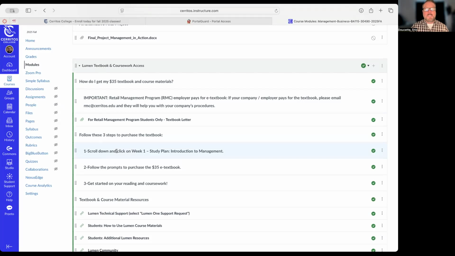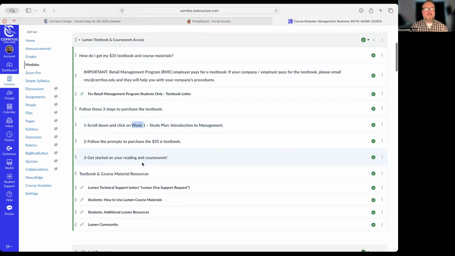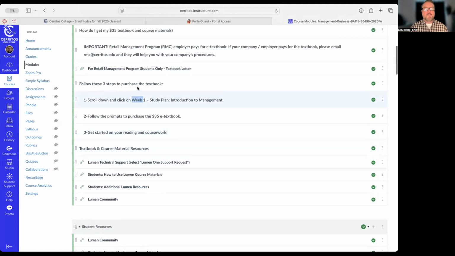So you can select that module or that folder in the module, and it should bring you to being able to purchase the textbook. So let me see, it's not working for me right now for some reason. I don't know if it's just slow. It looks like it is. So anyway, you should be able to start at that top module, but all of these are ways in which you can get through the coursework. I'm sorry, get through all the preliminary stuff.